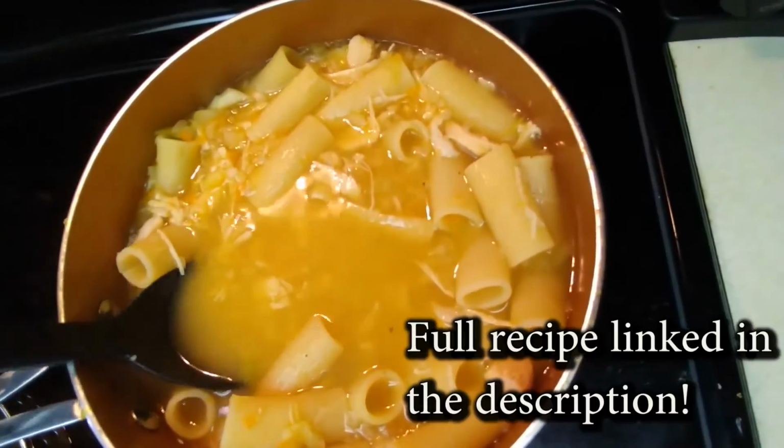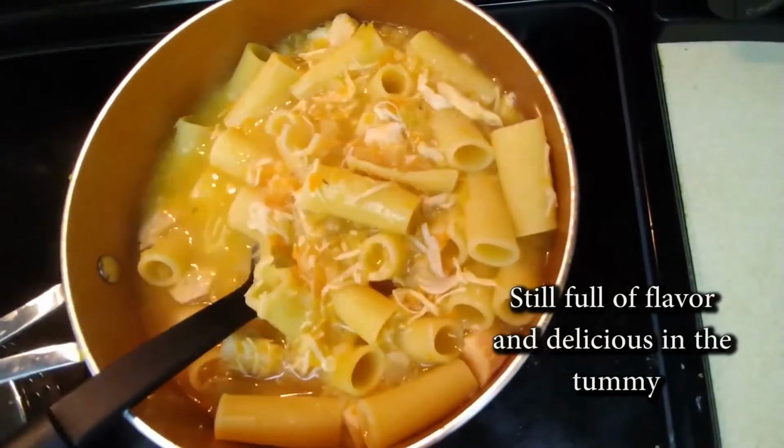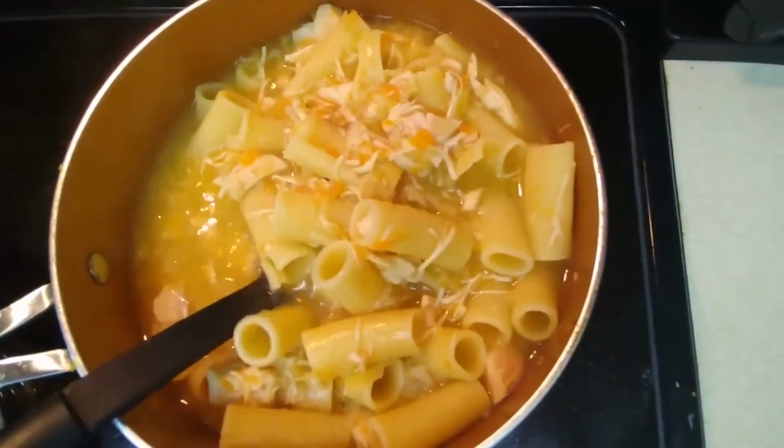Okay, here it is. Here's the final product. It's a little different looking because the chunks are so small, and we have some really big noodles. But here's our final soup for the night.